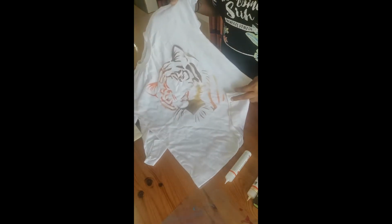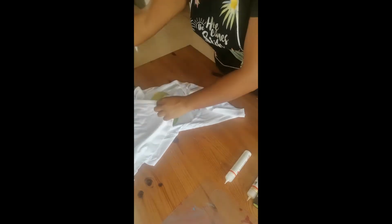And this is spray paint. Now the difference between spray paint and sponging is this one, if you look closer, I have three colors on this one. So I have orange, I have yellow and brown color in this t-shirt. So I can mix 3 to 4 colors with the spray painting technique.